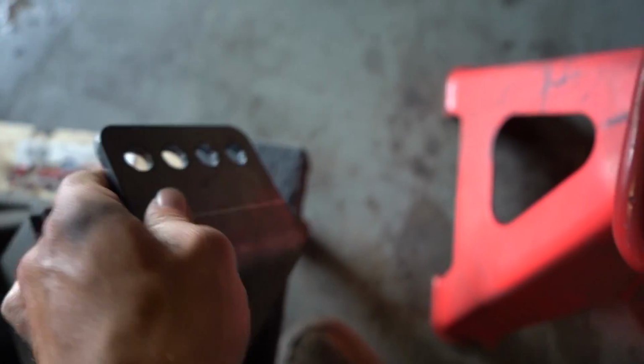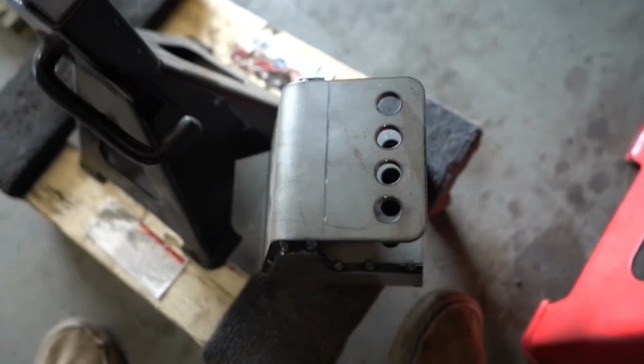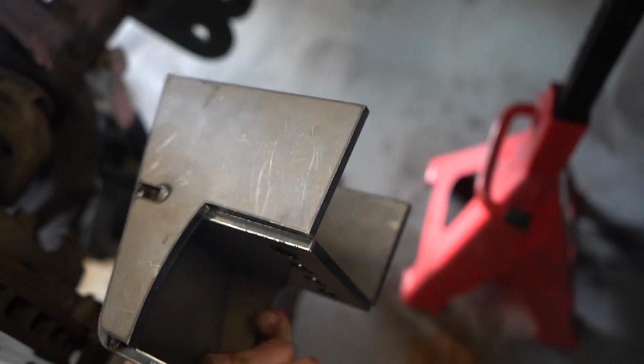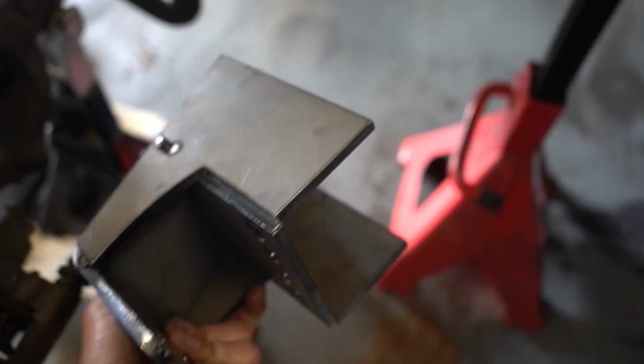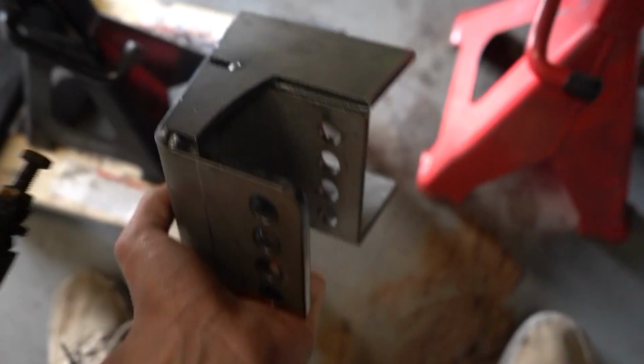Pretty sure I filmed assembling this. This is a TMR universal 3-link bracket. And this thing is going to be a lot of work, but it's going to be really nice to be able to fine tune exactly where I want the upper link to be. They give you all this extra material so you can cut it to whatever angle and up and down and left and right. So that's pretty much going to be today's agenda, is to get that thing up there.